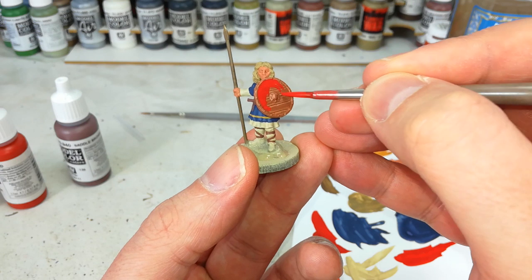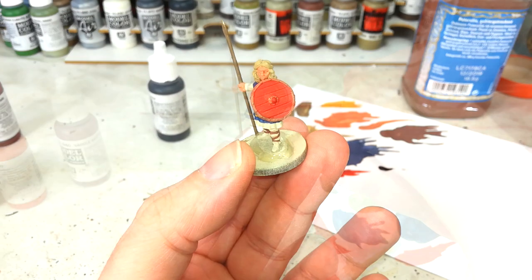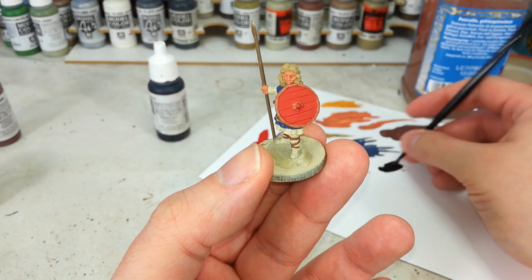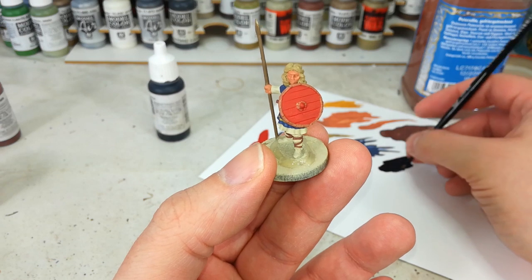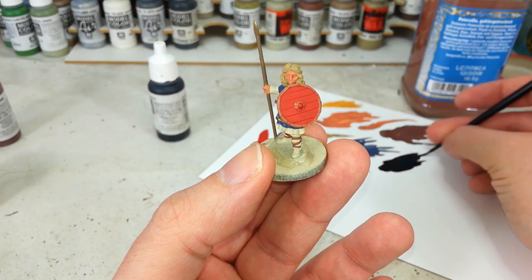And I'm going to start off just by painting the entire interior, not worrying too much if I hit the shield boss. Now you might have access to some shield decals or transfers. In which case, paint to this stage, and then we would do everything else, and you would use the decal as a sort of finishing step, a last stage. I don't have any, so I'm going to have to paint my shield.